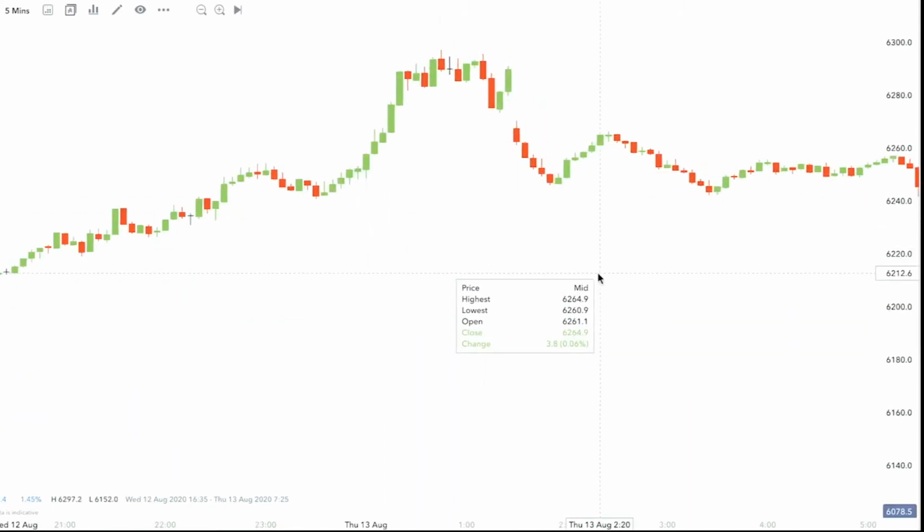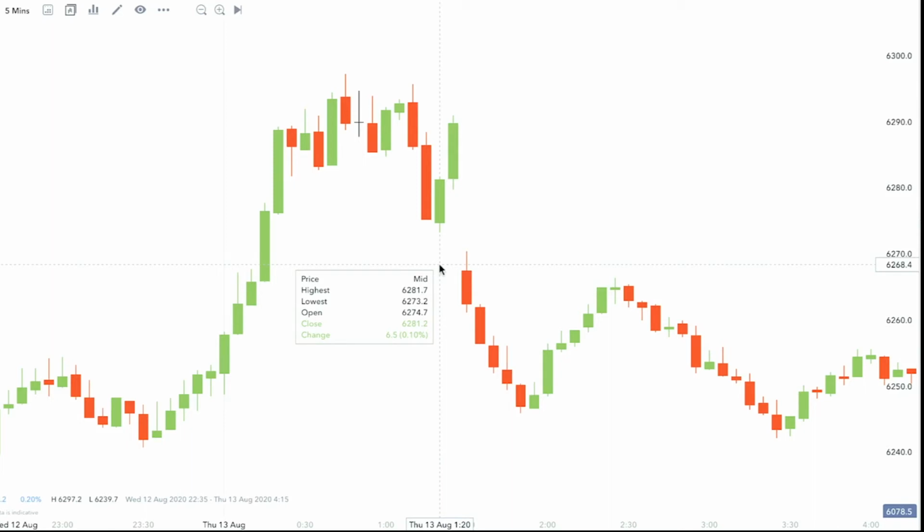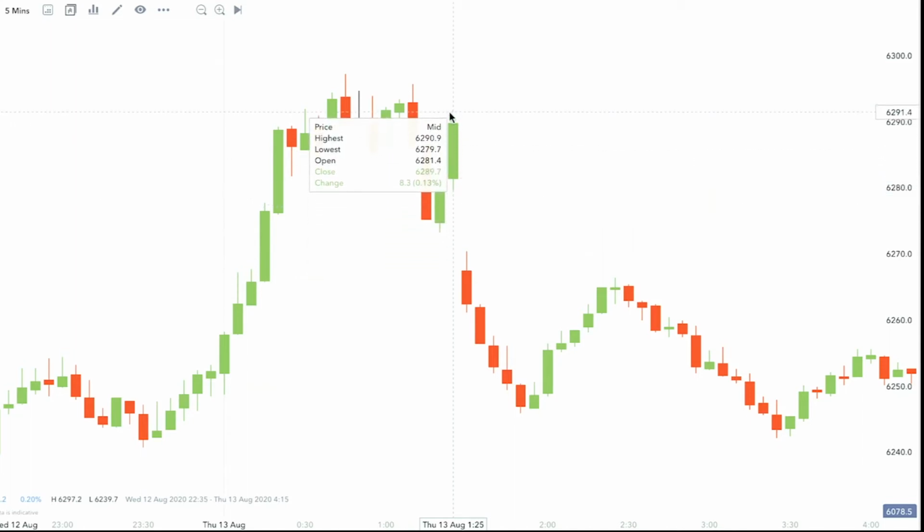All right, so let me just expand this now. We're now looking at a 5-minute chart on the FTSE. So this trade happened at 4:20 UK time, which is, look, it's late in Australia. It's 1:20 in the morning. But when there is a big dividend, it's worth just staying up for this one because it takes 10 minutes to trade, and it's really high probability of winning. So we'll see the last 10 minutes of action. The opening candlestick was 62.74, and we saw a move of almost 20 points up in those last 10 minutes.